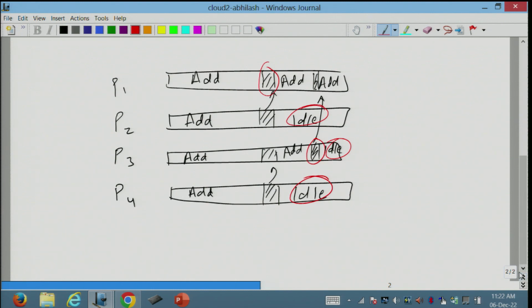But it's also about the structure of the problem, right? So for instance, we can think about this add that we were doing as some sort of a tree-based dependency, right? So when both these computations are done, only then this computation can start, right? Similarly, when these two computations are done, only then this computation may start, and so on, right?